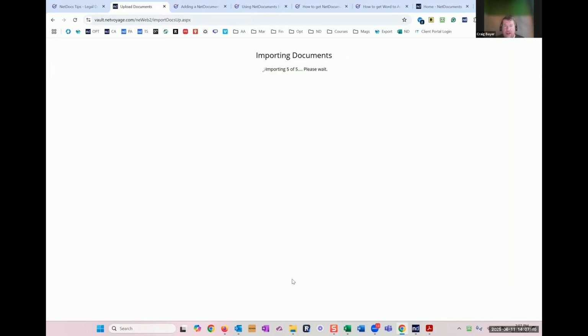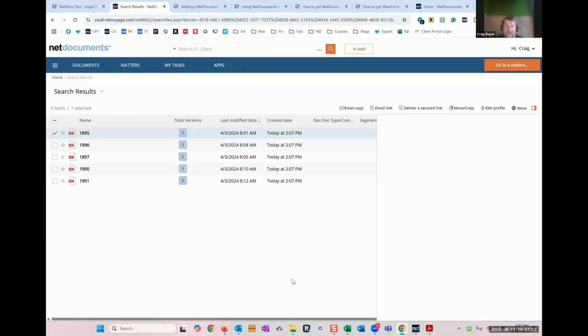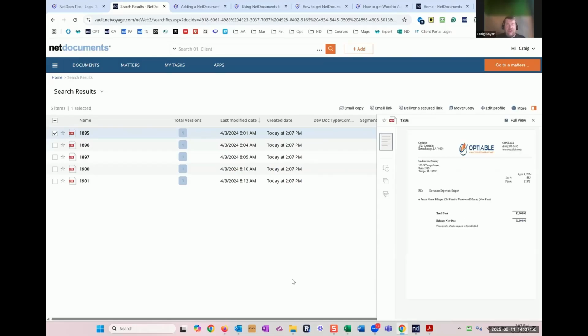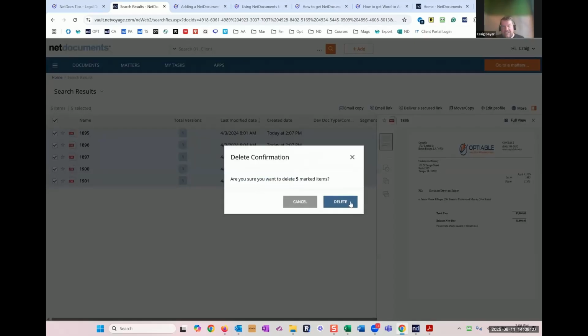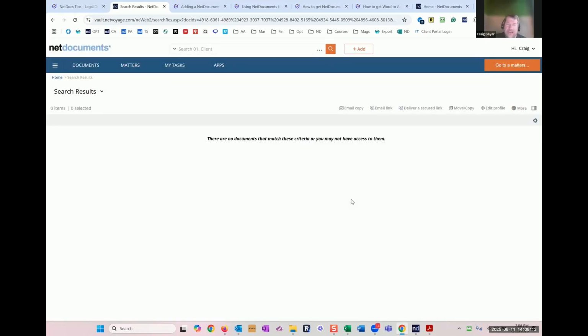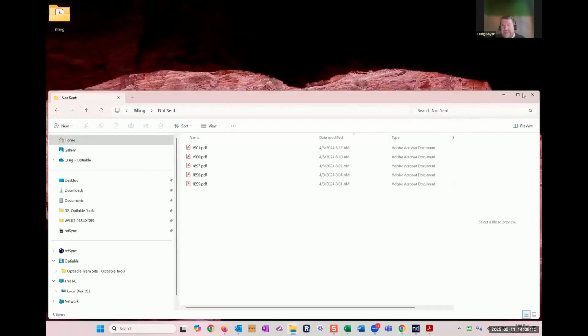All right, all 5 of those documents are being uploaded. Add upload up to 150 documents. What I'm about to show you, and in fact, I'll show you this too in training here: if I don't want these anymore, I could select all of them, More, Delete. And I'll just hit delete here. Now these are just going into the recycle bin, and maybe we'll go over that in training, but you can remove stuff.